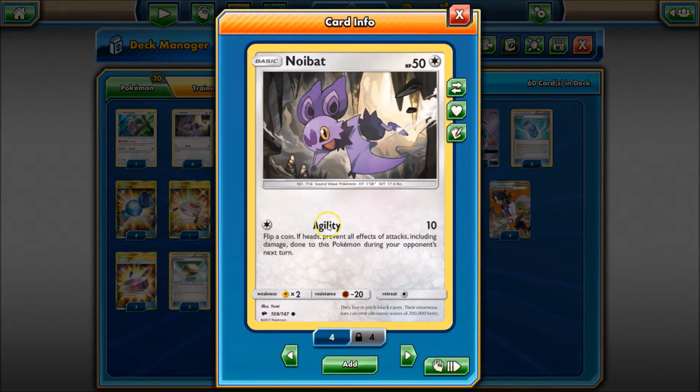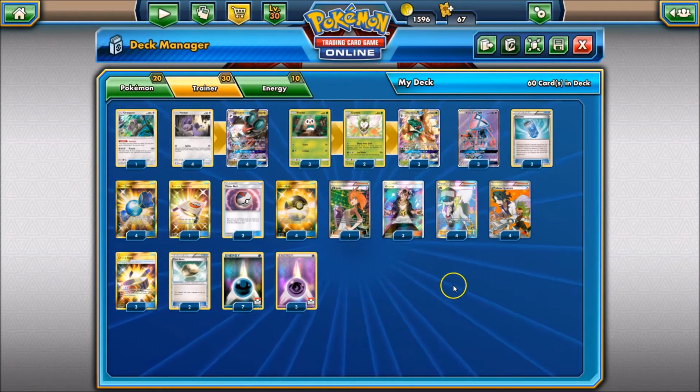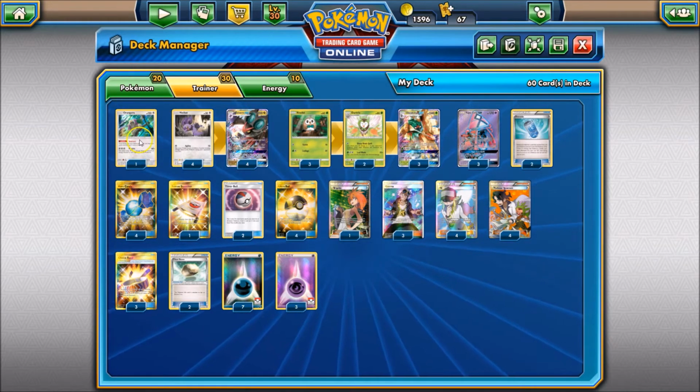It's worth noting that Noibat has the Agility attack, flip a coin, if heads, prevent all attacks done to Noibat during your opponent's next turn. So that can buy us a turn if we go second to get Noivern into play and get our item lock going before getting knocked out. Okay, so that's basically the whole strategy of the deck. We'll talk about the rest of it here now.